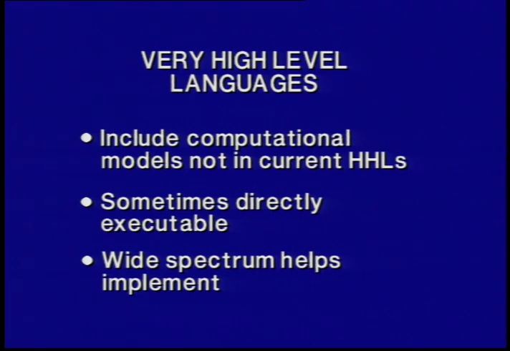Very high-level languages are closer to machine code than our natural languages or examples, but they're more expressive than current programming languages. They include specific, powerful computational models, such as databases, finite state machines, object-oriented messages and hierarchies, declarative constraints, and state descriptions with non-determinism in future behaviors. Still, very high-level languages are basically programming languages and may be difficult for non-programmers to understand and write. Thus, it should be easy to add application-specific extensions. Some people define these languages as executable specifications, which means it's easy to get implementations, although not necessarily optimized ones.